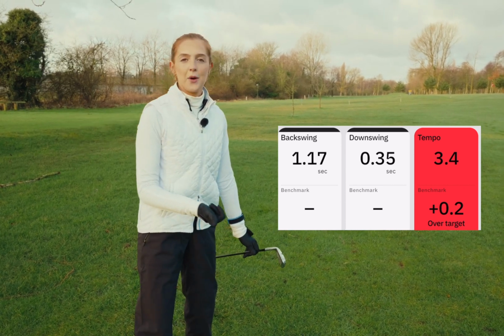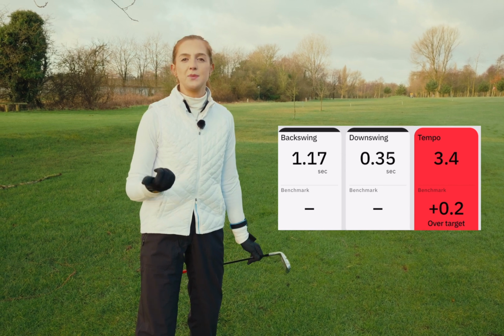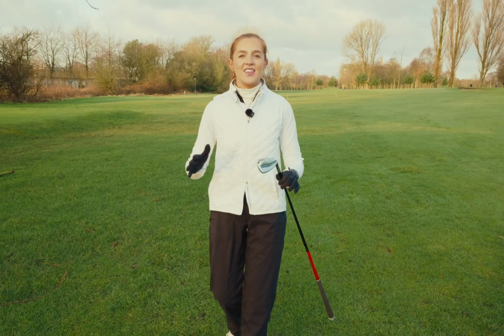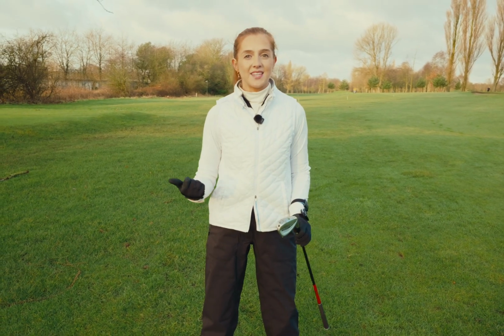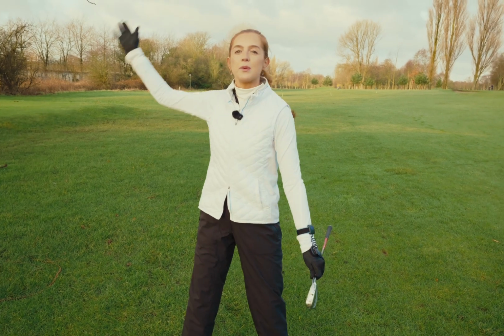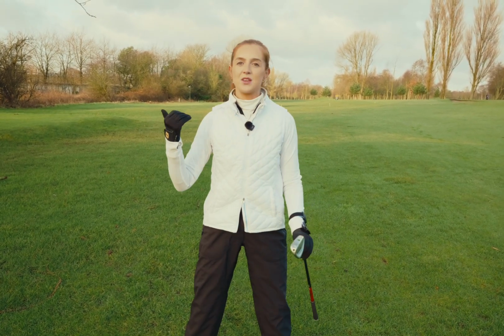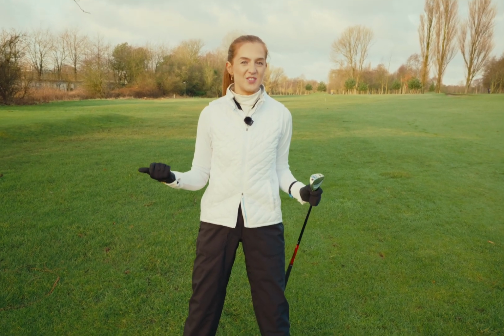And then that's just gonna help my sequencing and it's gonna help me hit more consistent shots because tempo is gonna be good. I'm not gonna be too slow and I'm not gonna be too fast. And that's a huge mistake that I see golfers make, is poor tempo and bad timing. So using that drill we spoke about before where we counted to 1, 2, 3, 1, it's going to allow you to again hit better shots, more consistent, and you're going to have more confidence over the ball.